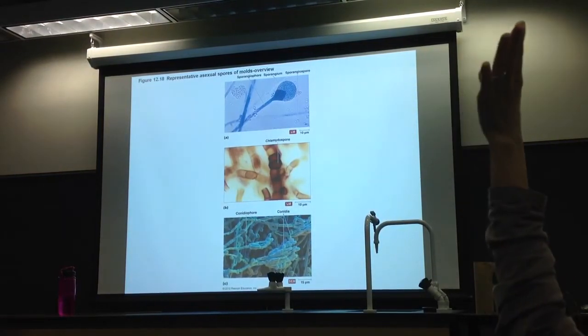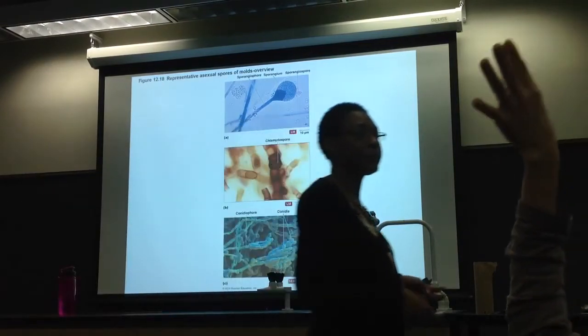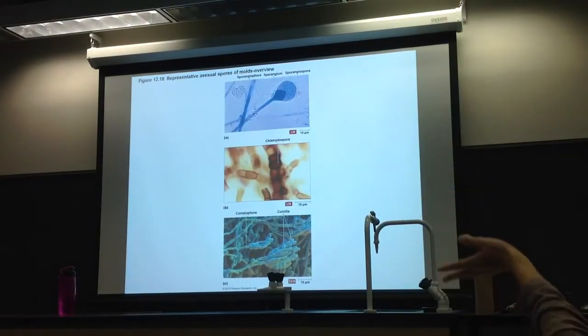Question: do we have to know this for the lab or for the class? For the class. Now, if you have me for lab, you have to learn it both ways anyway, makes sense? This is class, not lab. In class, yes, right now you have to know this. You may see a picture, right?